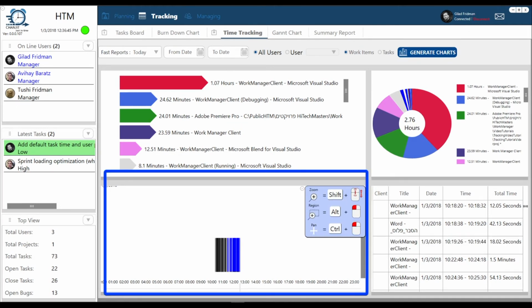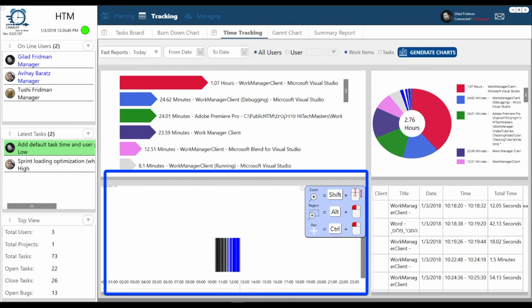On the left side of the report you can see a range chart showing the work items on a 24 hour timeline for each day that exists within the selected date range. You can scroll the graph to view each day separately. Work items associated with tasks will color with the color that was selected for the task. Work items that are not associated with tasks will be painted black.